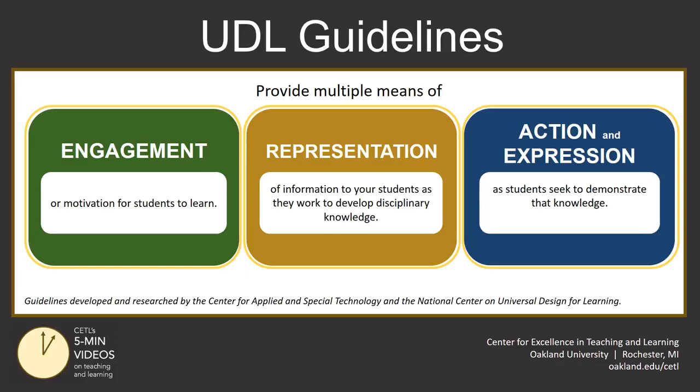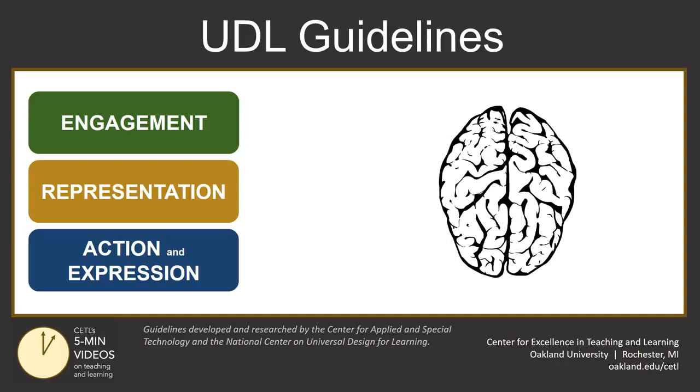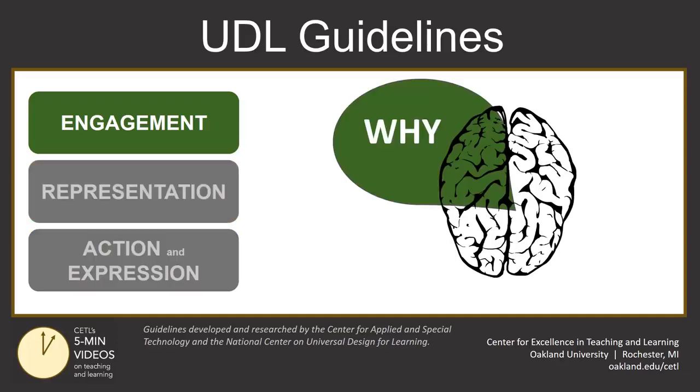Before we delve into what these principles really mean and what they look like in diverse classrooms, let's identify why CAST and the National Center on UDL emphasize these 3 ideas. Each of these 3 principles is based on a neurocognitive network in our brains. Providing multiple means of engagement activates the why network in our heads. You know, the questions of why I should even learn this, or when will I ever use this information? By engaging our learners, we can address these concerns and connect to our affective mental networks.